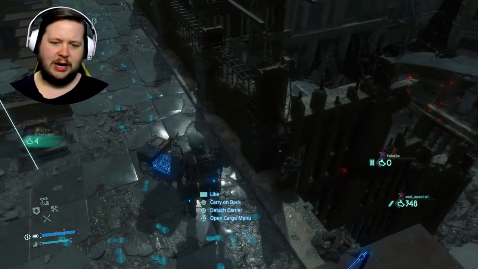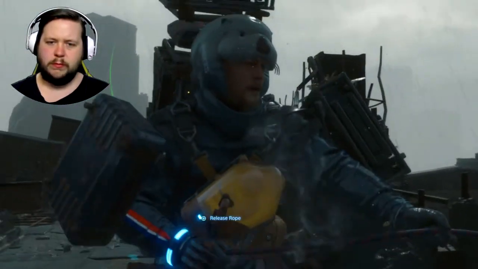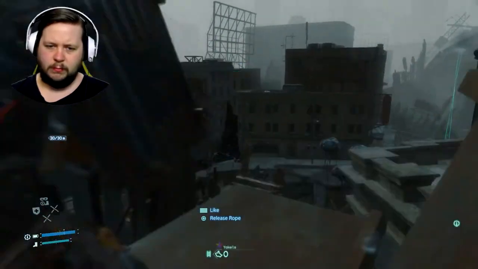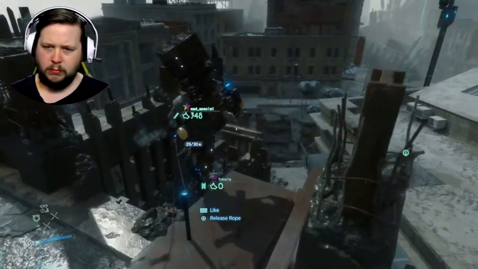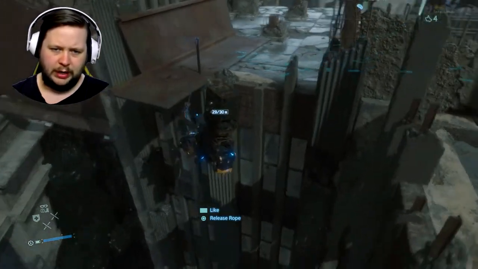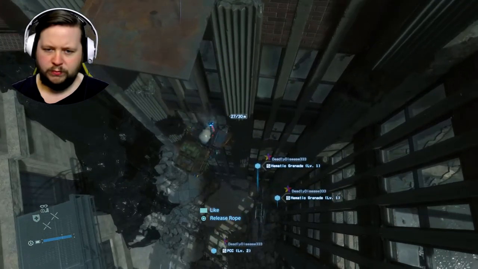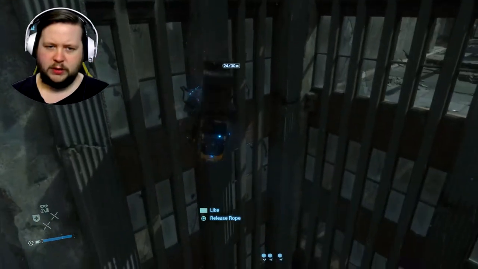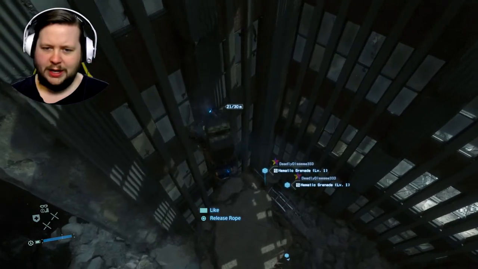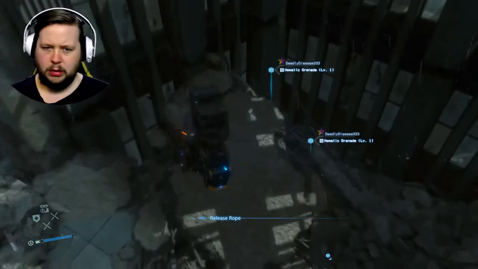Okay, let's just see if I can carry everything on my back. Alright, let's take this rope. Oh, I see them down there. Okay, go straight. Oh! Oh, something else goes, I'll go straight down. Why did that happen? Did they hit the lip?